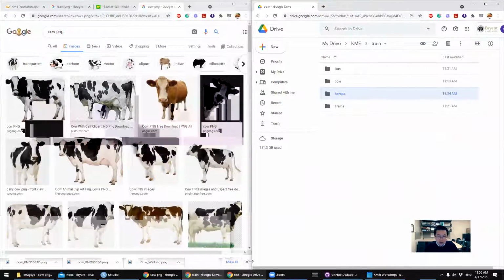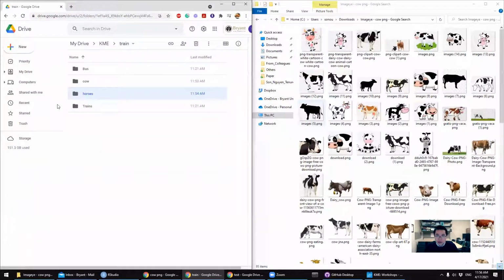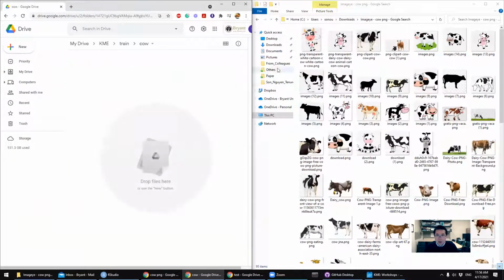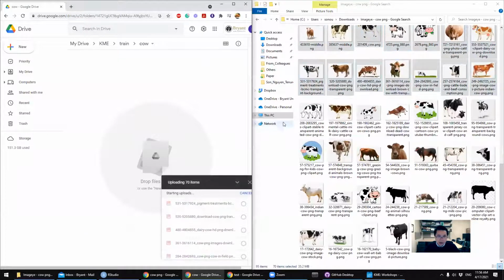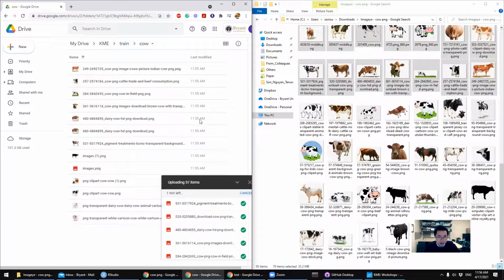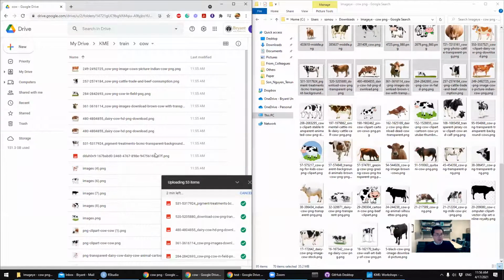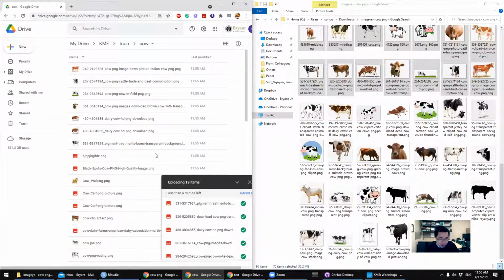My train data is here. I want some cows in here. Let's keep 70 cows here. 70, perfect. So put it over here. As you can see, now we have 4 categories of images.